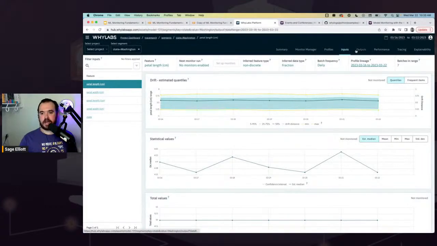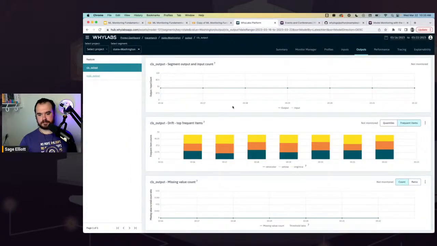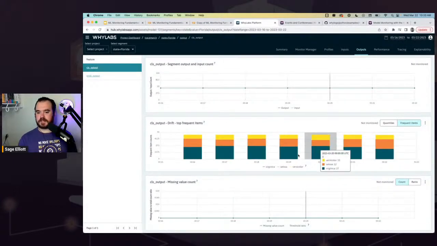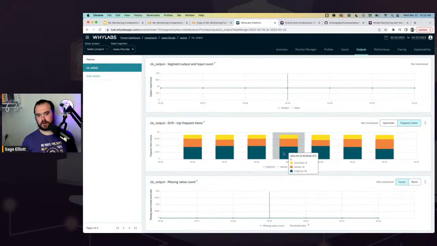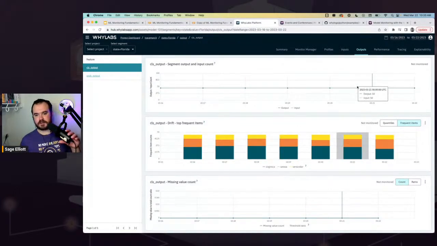We can also go to this output tab after clicking on segments, and look at the outputs from segments. If you click on class outputs, we can see, for the state of Washington, these were all the predicted classes over each day. And we can do that for each one. This can be interesting. You might see that the Florida one has way more Virginica predicted, probably because, now that we know the petal length is higher, that might be an important feature to make that prediction. And in the next workshop, we'll be looking at explainability and feature importance, which will be fun.